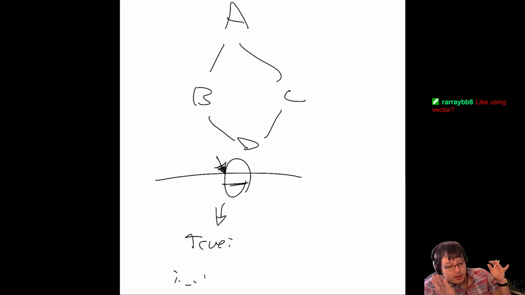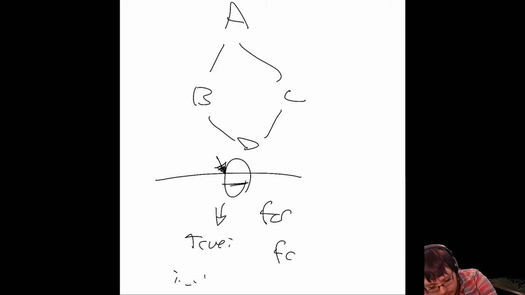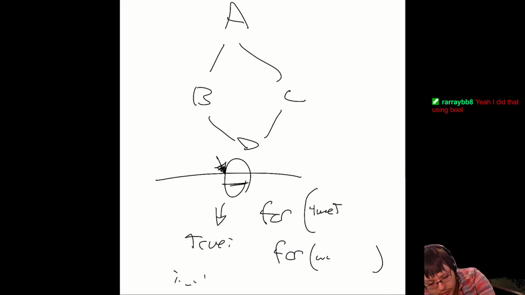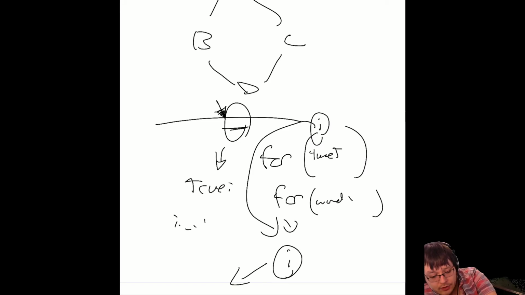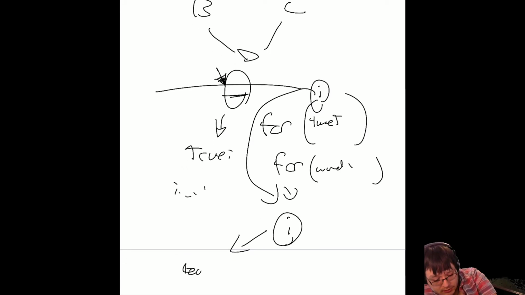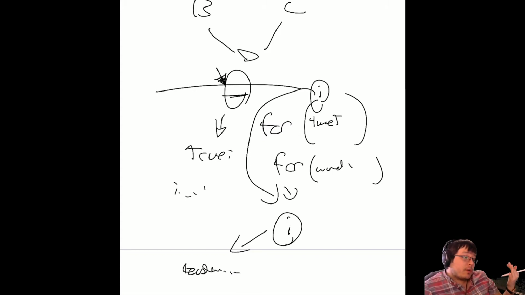All I'm saying is, when you were doing assignment 1 and doing your string matching for the tweets, you basically had 2 for loops, right? The outer for loop was for the tweet, and the inner for loop was for the word that you were looking for. And so if you found a match, then you would look at the variable that you're using, the I, and you can return that I, if you have a match, as the location of what you were looking for. And why are you doing this?